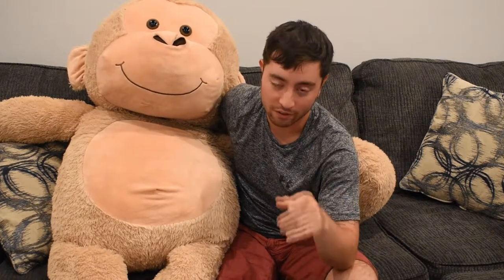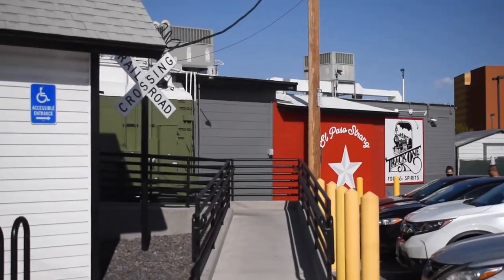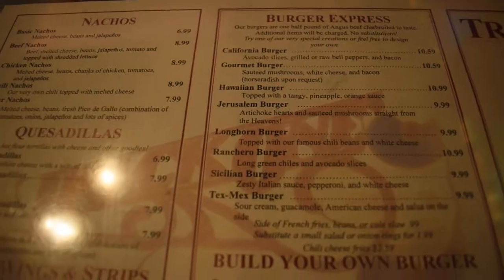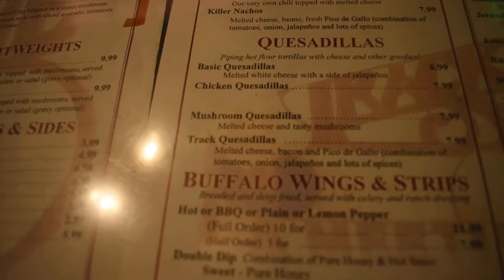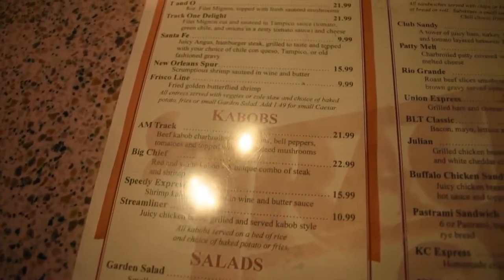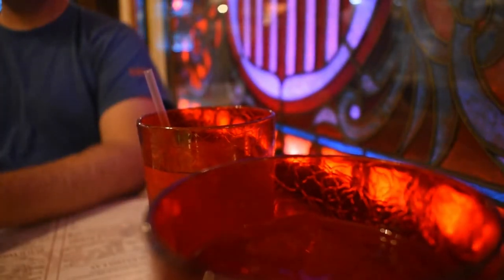The last one on today's episode is going to be a really good restaurant as well — Track One. This was a really awesome restaurant overall. The only problem is the long wait time right now, which may be due to COVID as it's a smaller restaurant that gets really busy. They'll take down your name and number and call you so you can go off and do something else while waiting. Service was awesome — we got seated right away and the server came immediately and ordered our food.